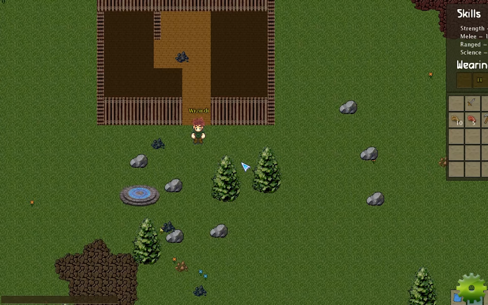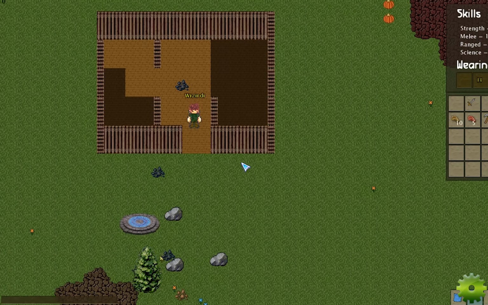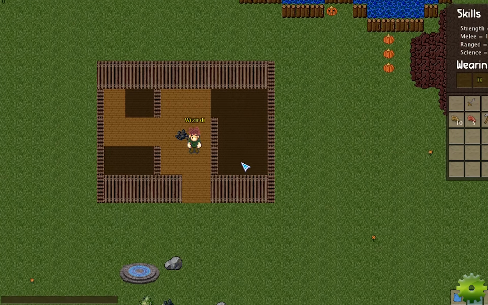Another thing you might notice, we have a walking sound effect. So when we're on grass, makes a nice little sound, but when we walk on wood, it changes. So that's kind of nice.